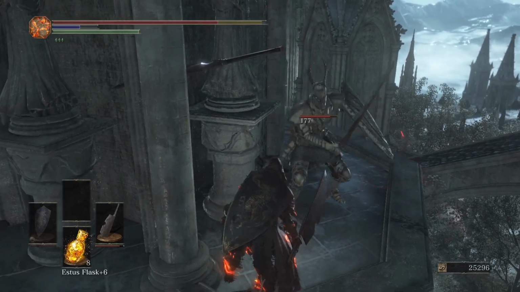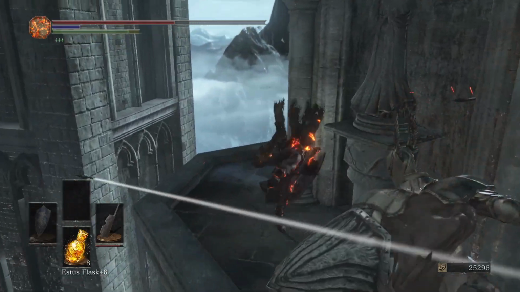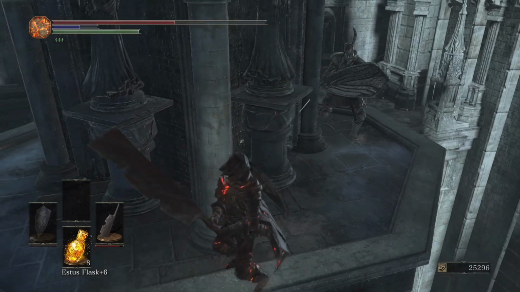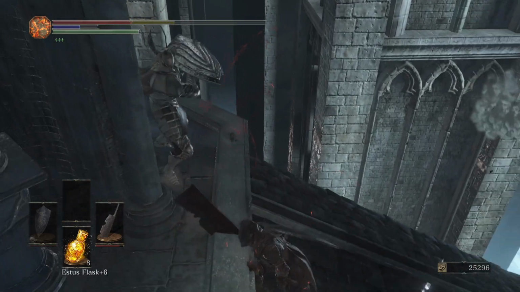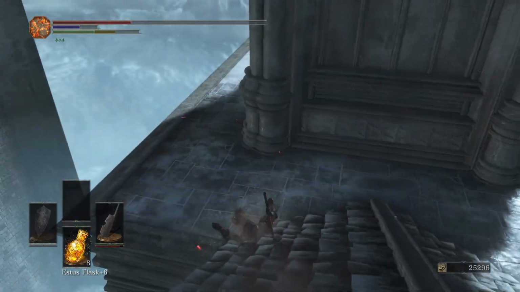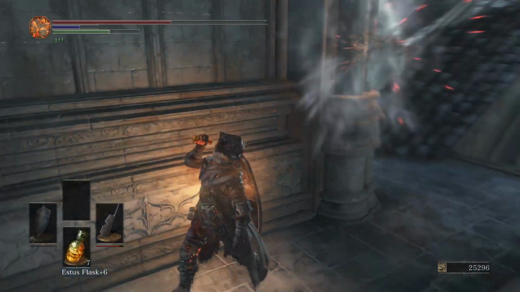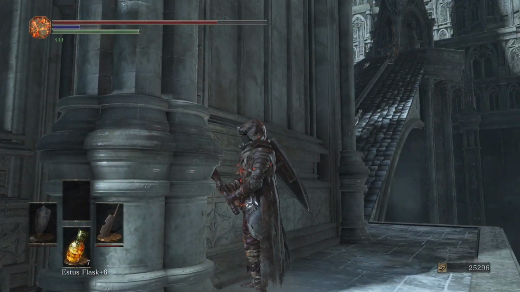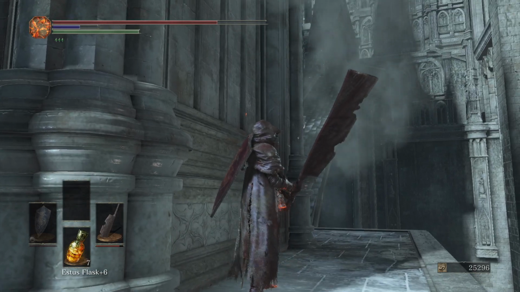Sneak around. Really don't want to die up here. No, I'm probably going to. I'm going down. If he wants to follow me down here, we can fight. But now he's back to shooting me, so this is real fun.